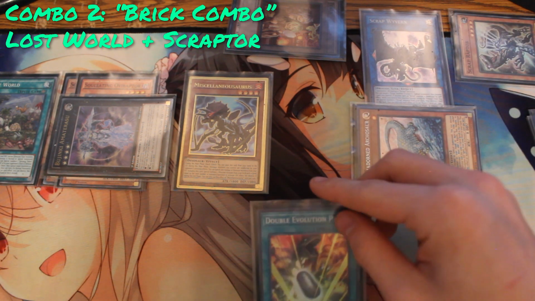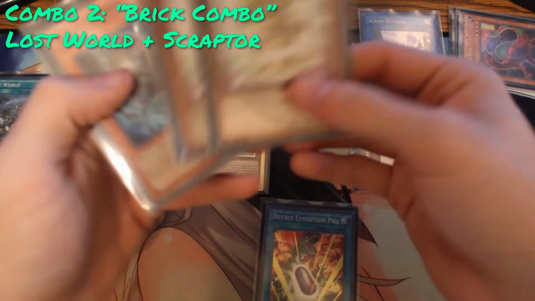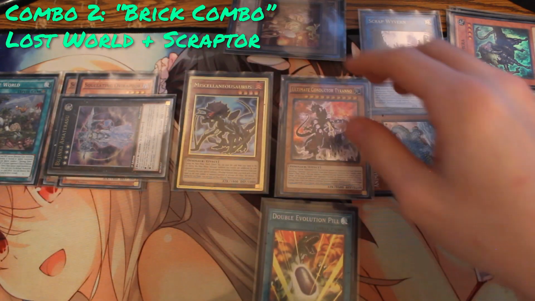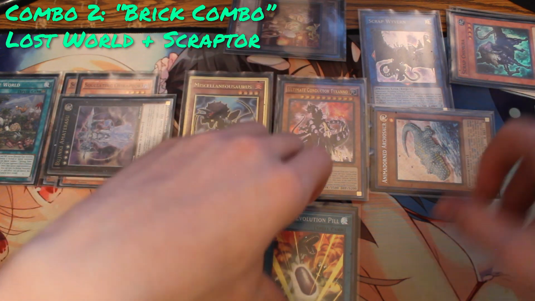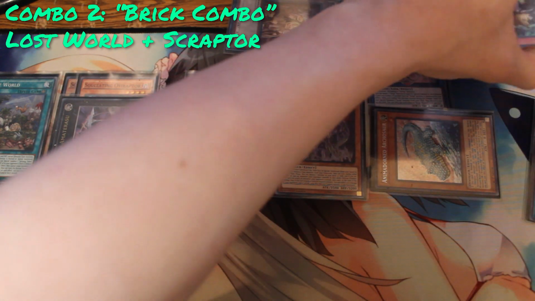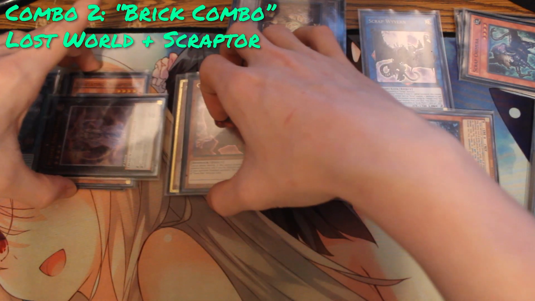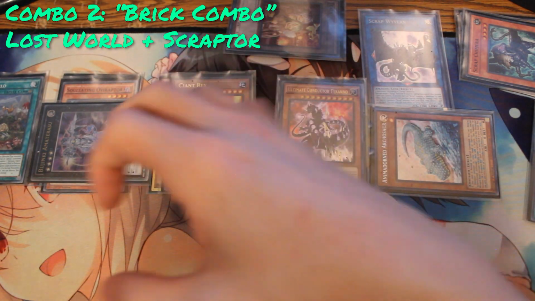And so now you're going to activate your Double Evolution Pill, go ahead and banish your Giant Rex and your Scrap Chimera as per usual, and special your UCT directly from your deck, and Giant Rex will trigger, specialing himself, and you're going to use Giant Rex and Misc for a Dolka.